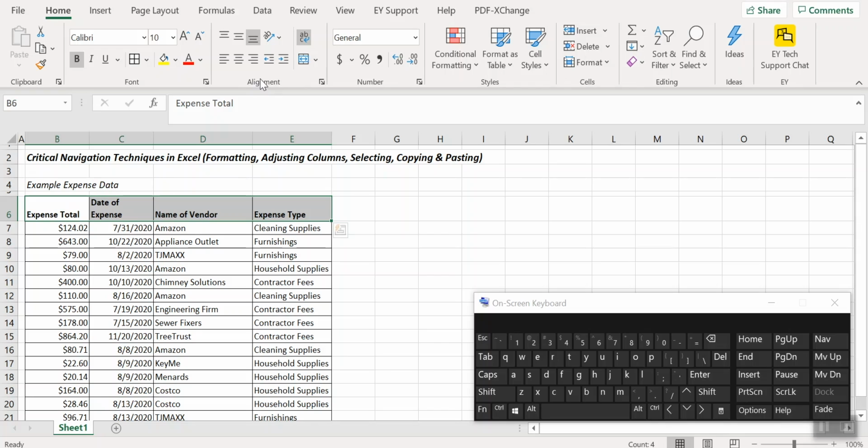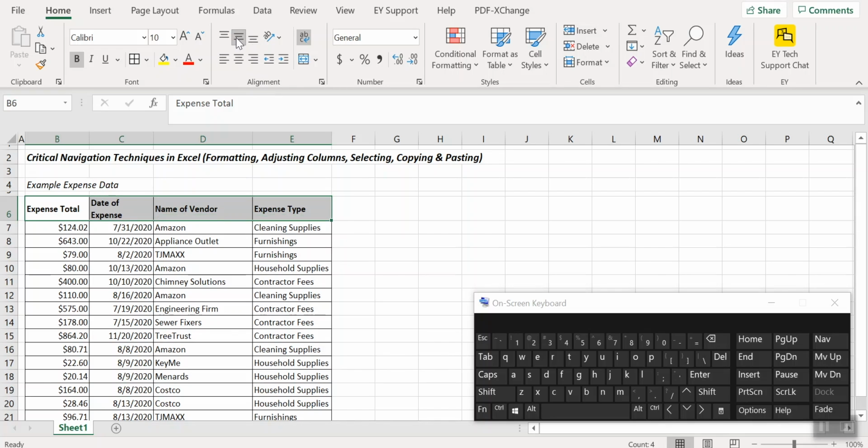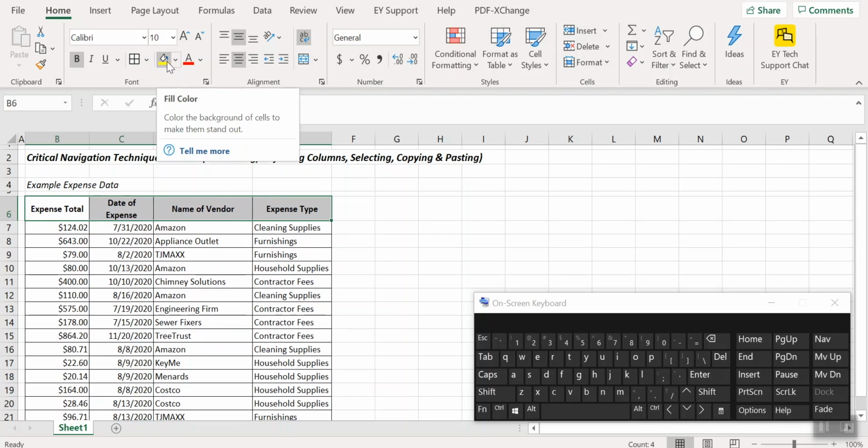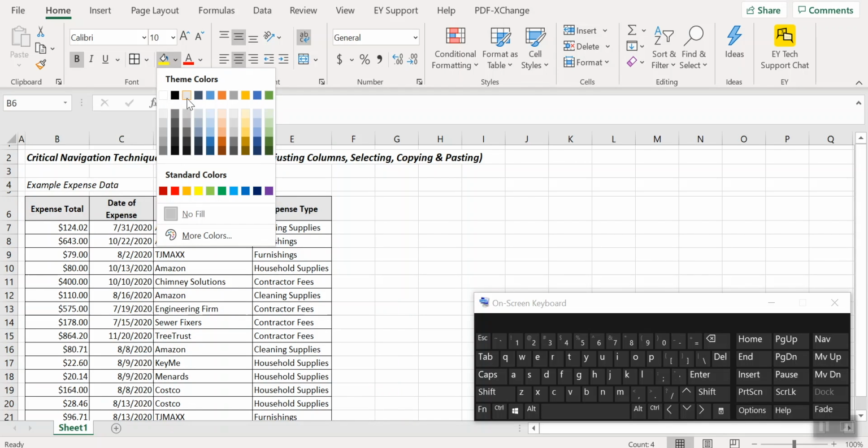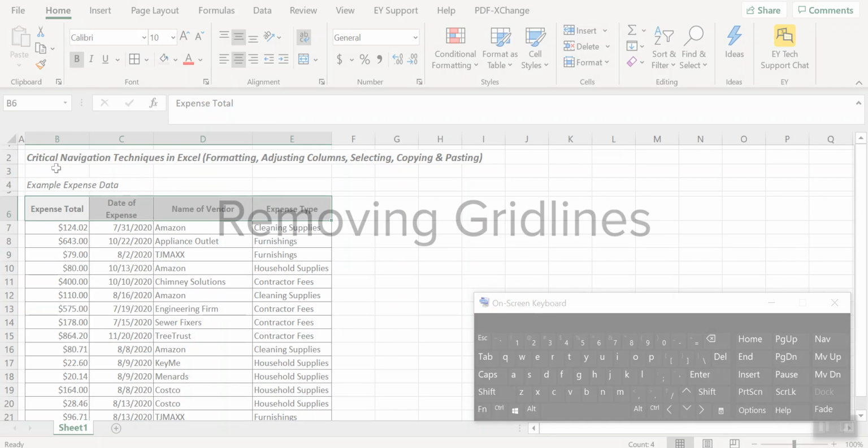So if you go up to alignment, you can see these couple boxes here. You can either center middle, center top, center down. We're going to center middle and then center middle. You can do left, right, center. This is the look that I'm going for. And then you can select a fill color as well. I'm just going to select gray.